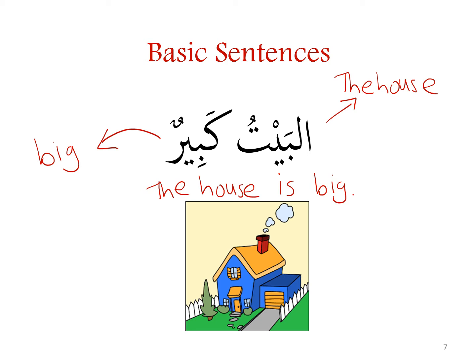So just to clarify, how do we know that this was nakira? Tanween, no alif lam. How do we know that this was ma'rifah? Alif lam and no tanween on the ends. How do we know that this was a sifa or an adjective? From the meaning. Kabir, we should know that it means big or large, and that's a describing word by default. So naturally it's going to be used as an adjective to describe a noun.